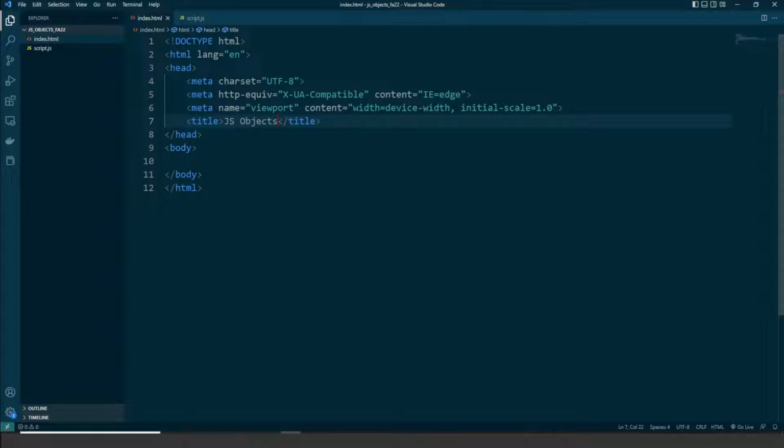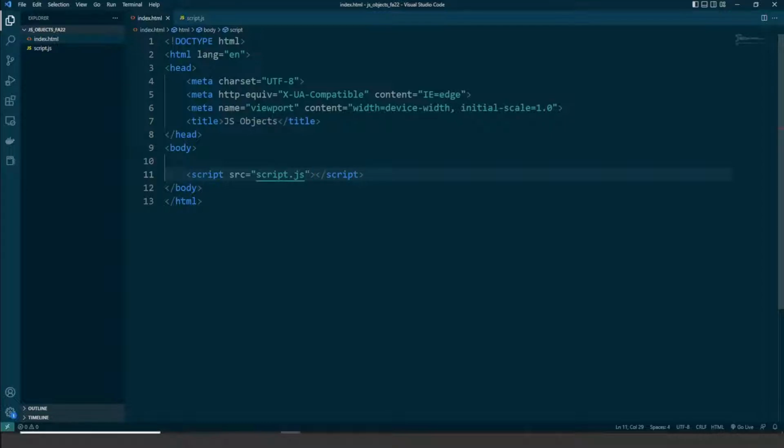And for the time being here, we actually don't need anything at all in our index file. Our index.html file just needs to be there. We do need to call our JavaScript file, so let's go ahead and do that at the bottom of our body here. Script src equals script.js. And so that's all we need in here for right now, right?